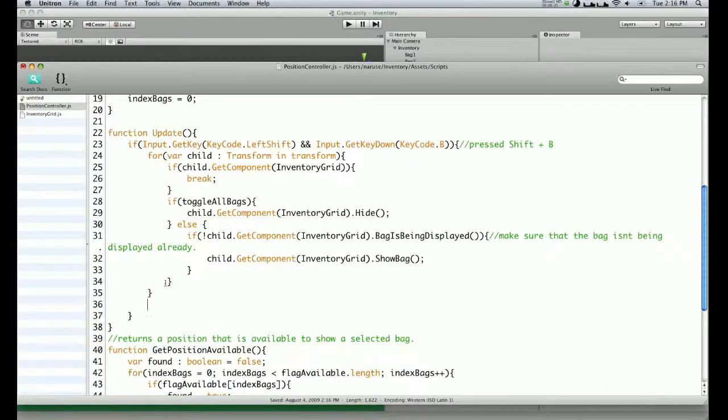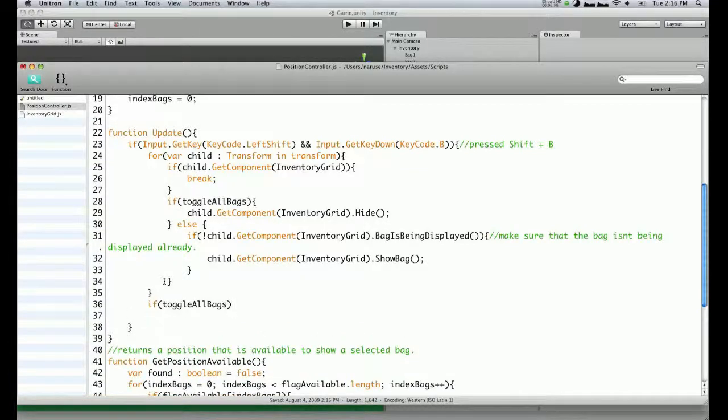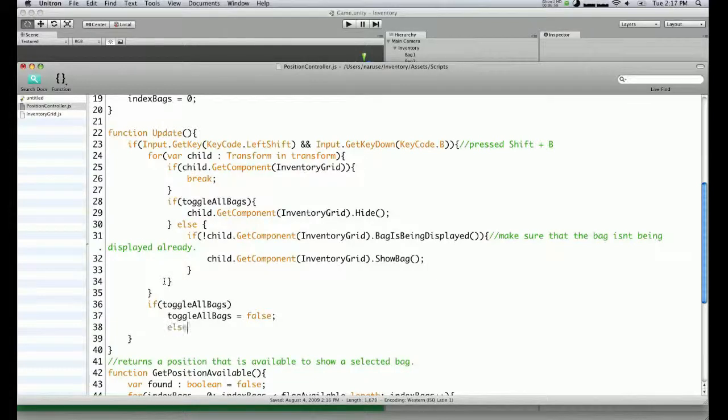And when we finish working with all this, we need to change the value of toggle all bags. So toggle all bags, if it's true, then what we need to do is set it to false. And if it's false, we need to set it to true.